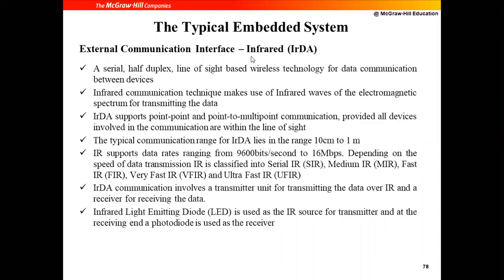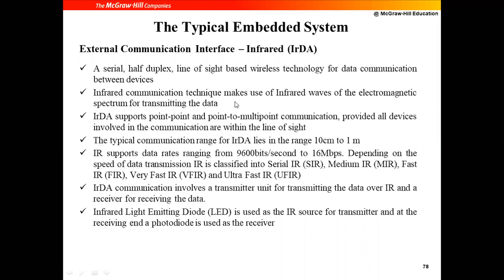The next type of connector, a very simple connector, is IrDA, which is nothing but infrared communication. Here it is a serial type of communication, serial half duplex. Okay, a line of sight based wireless technology. It is half duplex, in the sense either transmit or receive. Line of sight means there should be a line of sight between the transmitting as well as the receiving section. There should be no disturbance in between, right? There should be a straight line of communication, with no components or anything in between.